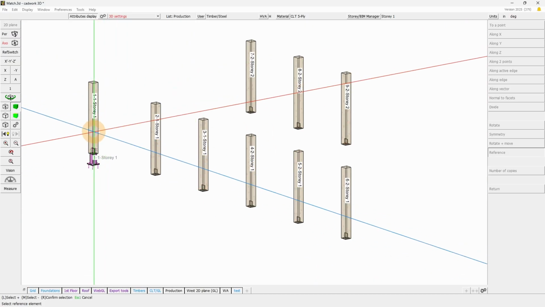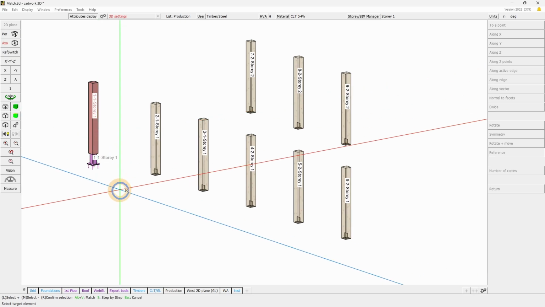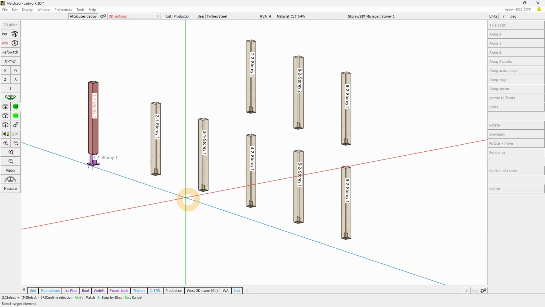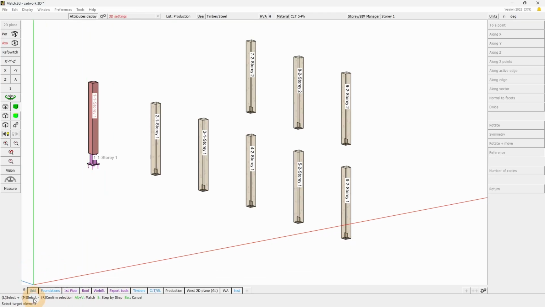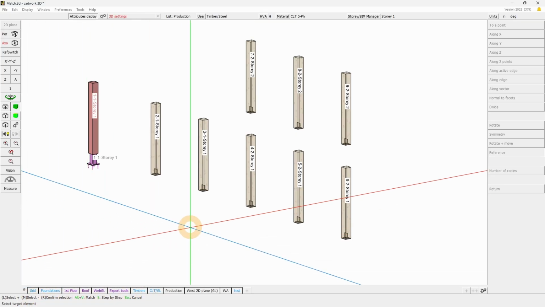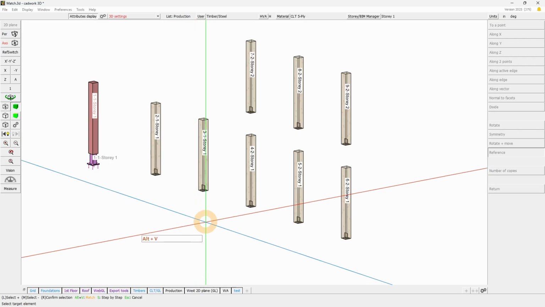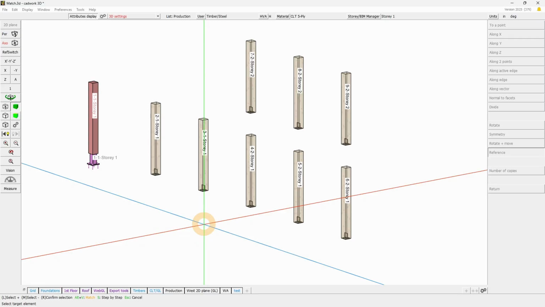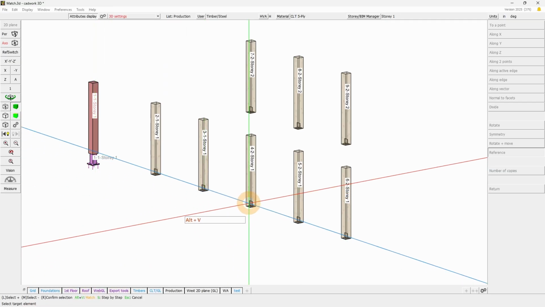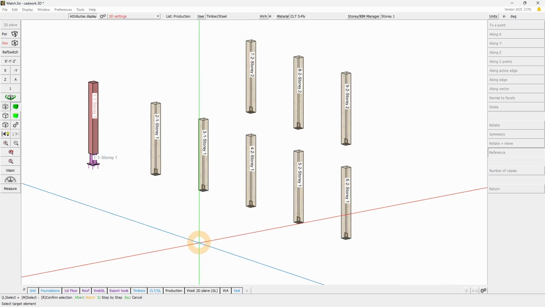We will now have to select the reference element, confirm with the right click, and before selecting the other element, we can see at the bottom that we have certain options available, and among them is the Alt V. To activate it, simply use the shortcut, and when you see the match turn orange, it means that this option is activated. If you wish to deactivate it, simply do the shortcut once again. Once you activate it, it will be activated for the next time you use this copy reference command.